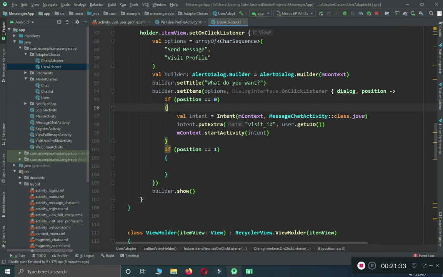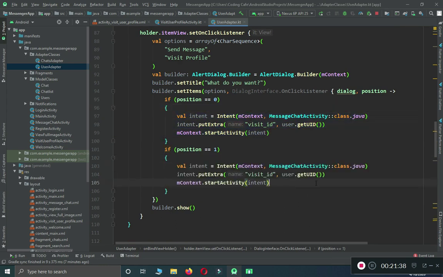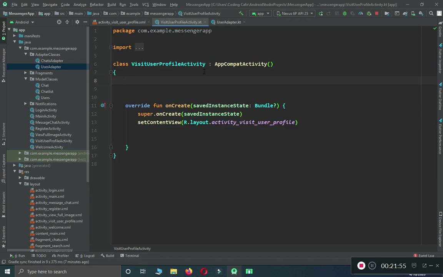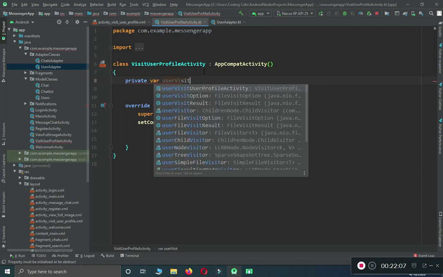We have to send the user to that activity, and we have to pass the id alongside with it, and we will give it the same key name, which is wizard underscore id. And yeah, that's it. Now let's just receive this here. For that we need to create a string type variable, and we can say private variable, and let's give it the name user visit id.